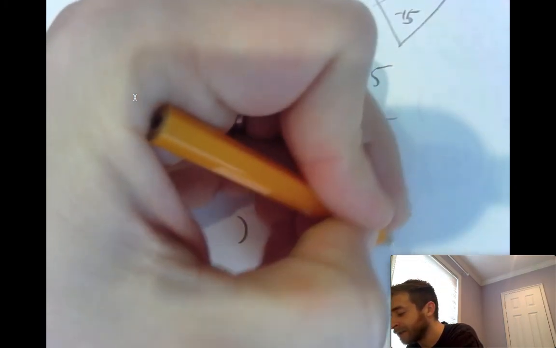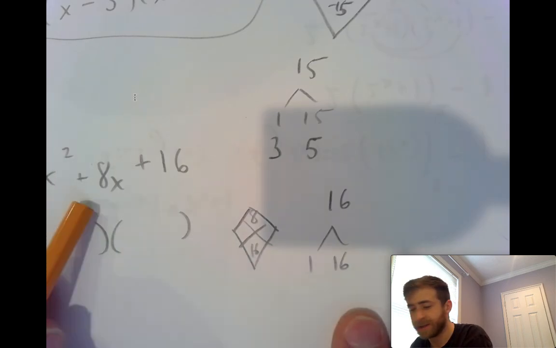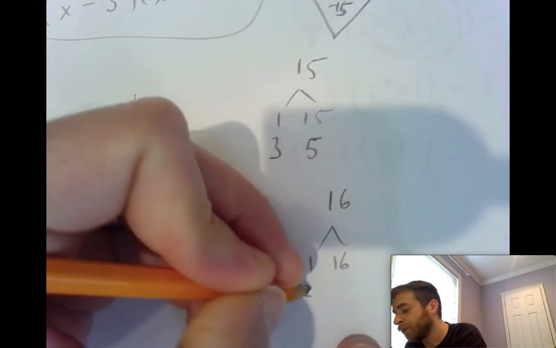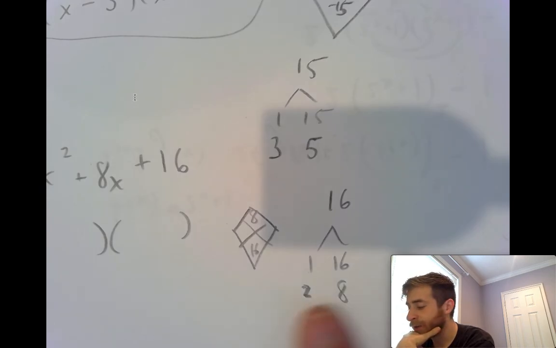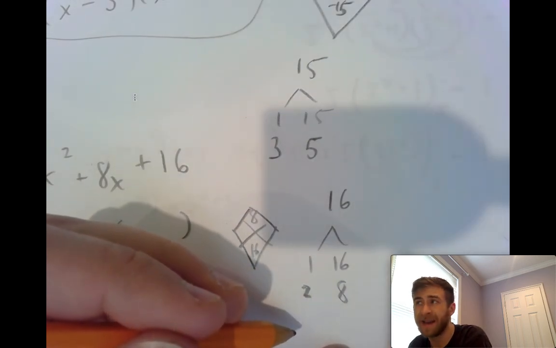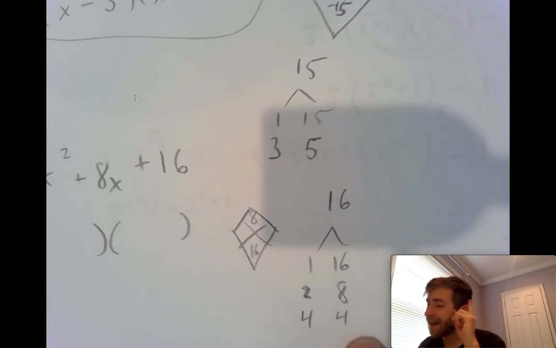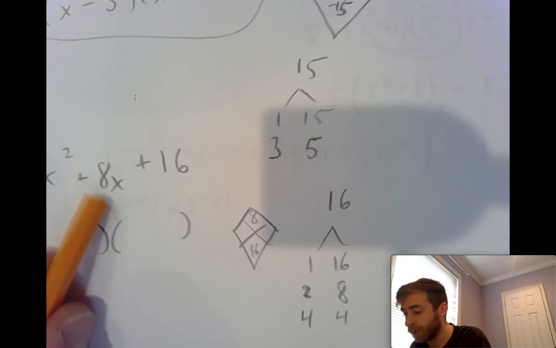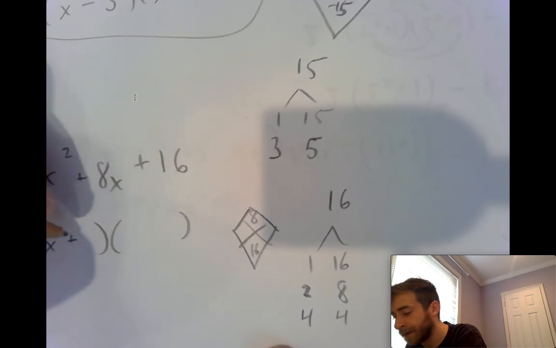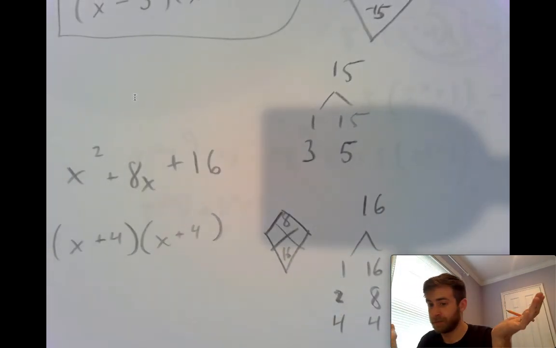If I do factors of 16, I've got 1 and 16. It's not going to be that. It's very rarely the first one, because with 1 and 16, I can never add them to make an 8. I can do a 2 and an 8, but 2 plus 8 makes 10. If I do one of them as negative, it's going to be a positive or negative 6. Doesn't work. 3 goes to 15, and then 18 doesn't make 16. 4 works, 4 times 4 makes 16. And a positive 4 and a positive 4 make 8, right? 4 plus 4 makes 8. So my factored form here is going to be x plus 4 and x plus 4. That's how we got it.